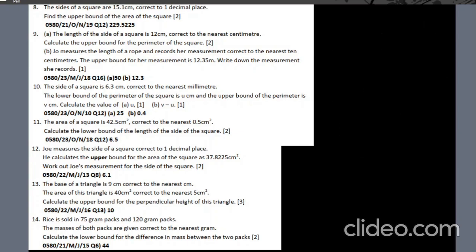Similarly, if two values are being added and the answer should be upper, take upper for both values. If the answer should be lower, take lower for both the values. Same goes for multiplication. If the answer is upper, take upper for both values. If the answer is lower, take lower for both the values.